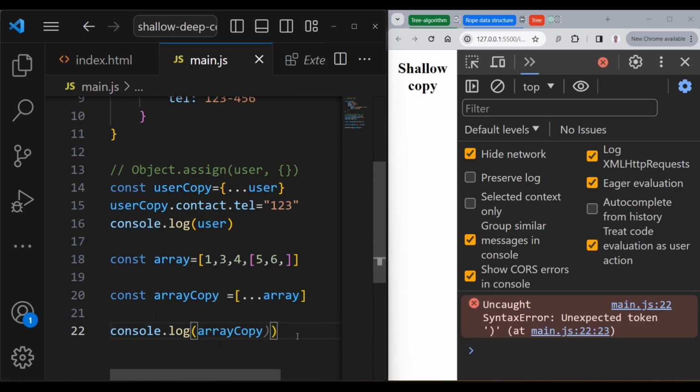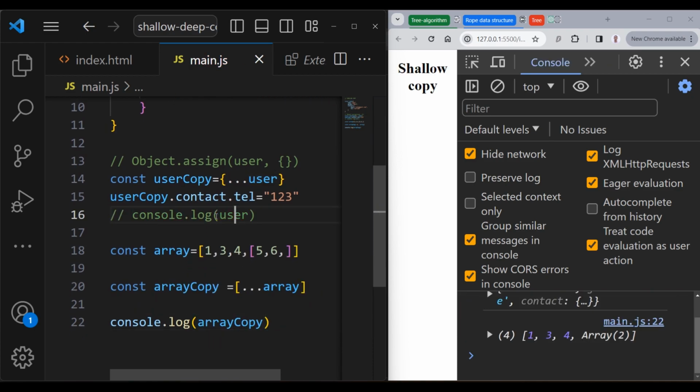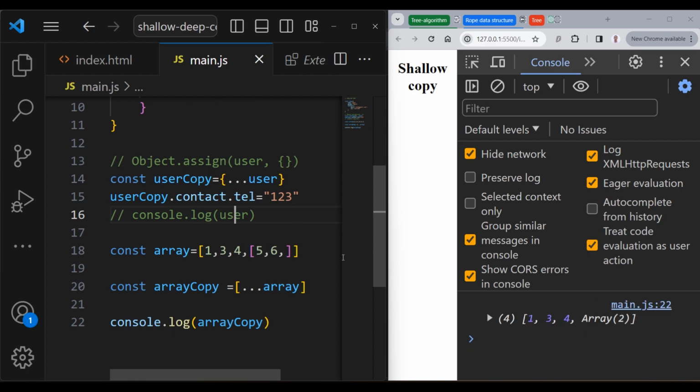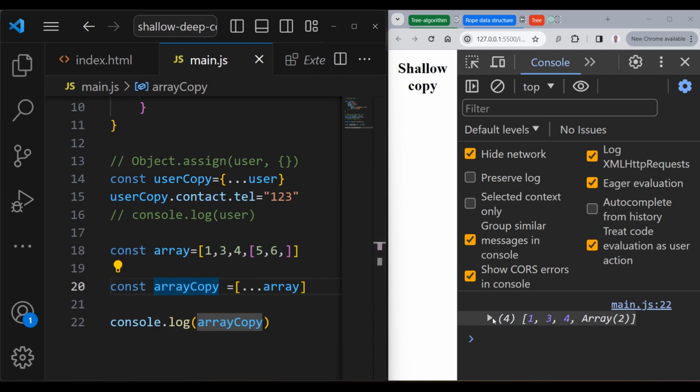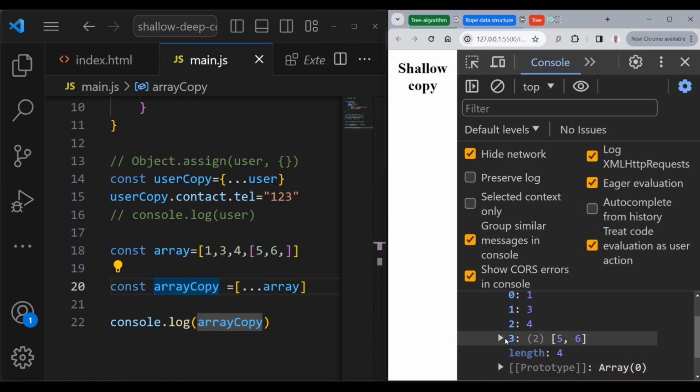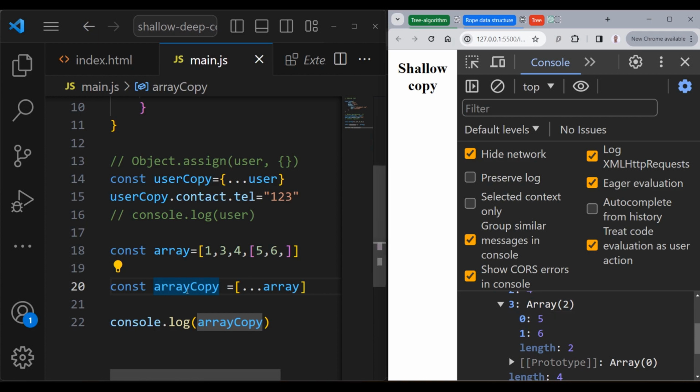Let's comment the first console. We are getting here an array, which is a nested array. And then if we try to make changes within the array copy, it is going to affect the original one. You can see that in the nested array, the first item is 5.